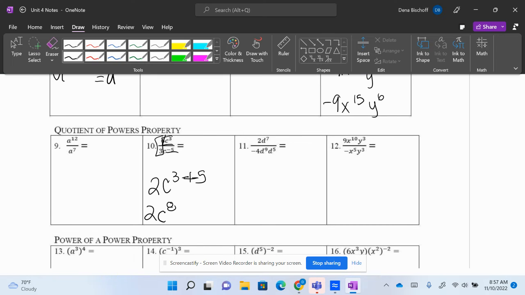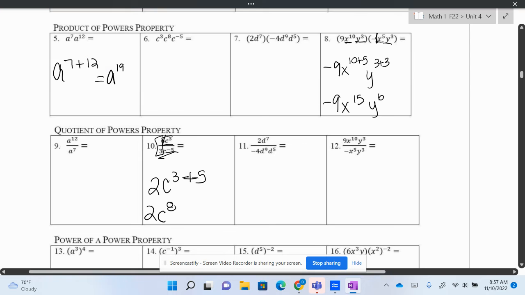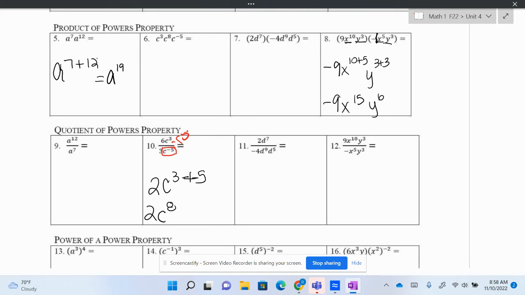But if you're struggling wrapping your brain around that, do this. Do you see how this is unhappy downstairs? Move it upstairs. My pen's dying. So that says c to the 3rd times c to the 5th, which tells you that you're going to have a c to the 8th in the top. Okay? If you can't do minus a negative, if that's tripping you up, do that.